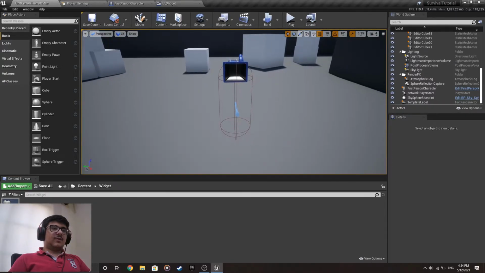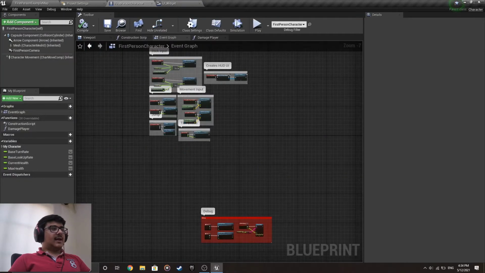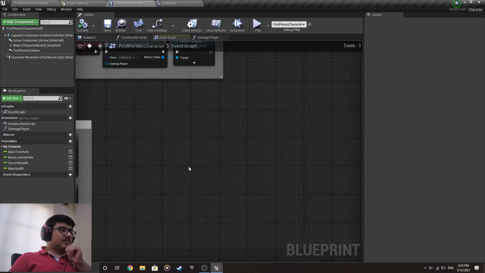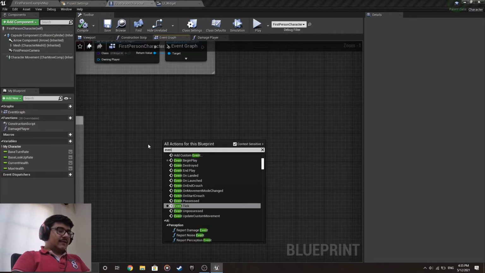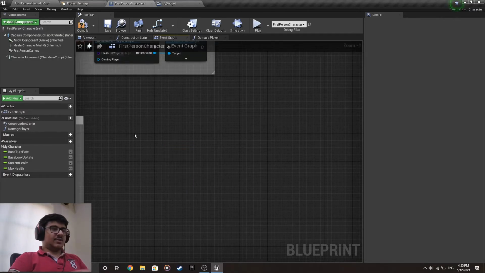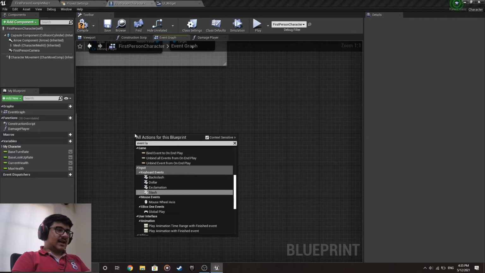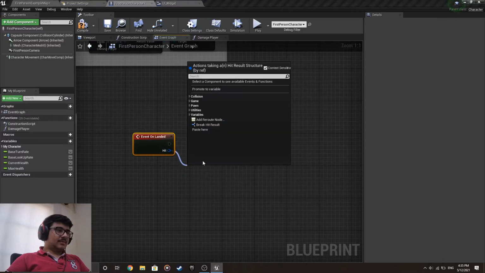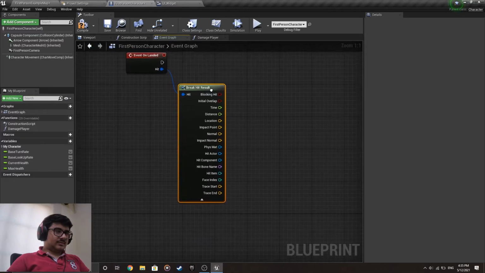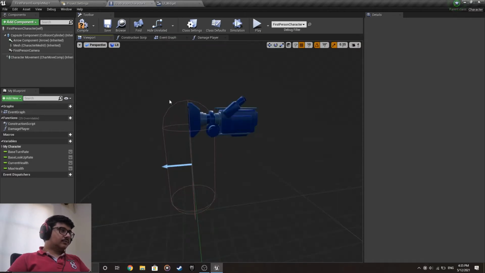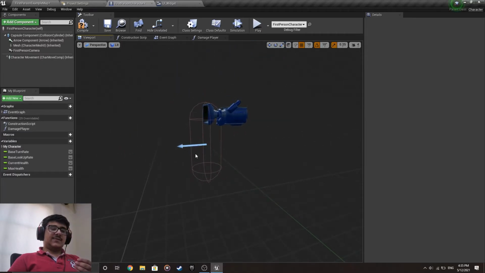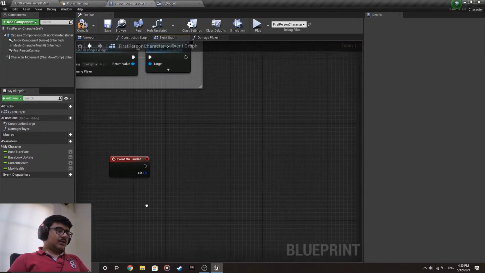Do we have time for fall damage? I don't know. Let's make the fall damage. Fall damage is easy. We do this. Event hit, or actually no, event land. Yes, this one, event on landed. Let me see what's inside here. Okay, as you can see here, event land means when the player's foot hits the ground. So we do this.